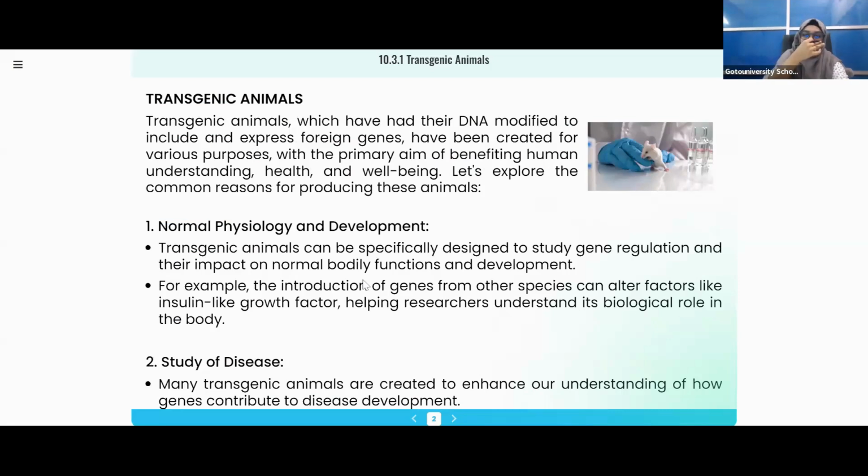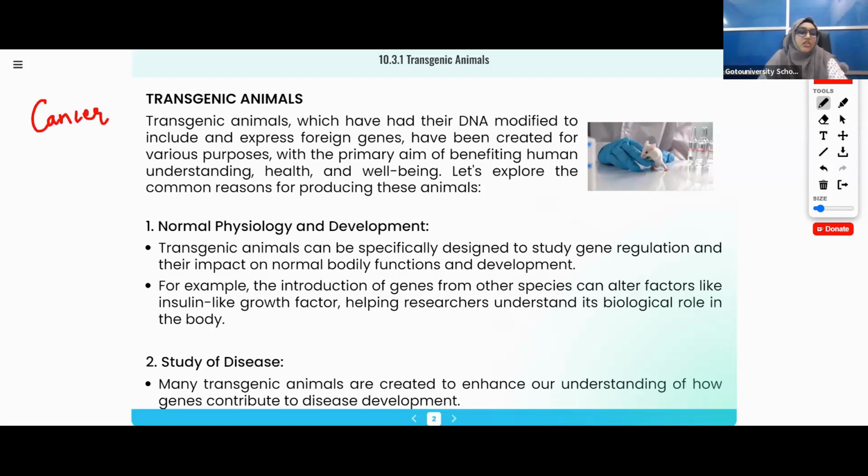Okay, no problem. I'll tell you. So there are many diseases nowadays. So these transgenic animals are playing a very important role in knowing some human diseases. Which are the human diseases? Examples they have given in your NCERT, that is cancer. Cancer, you know, it is a very deadly disease. If we want to test cancer on a human, no human being will be ready. No human being will be ready to become a transgenic for the disease cancer. So these transgenic animals are helping human beings. They are acting as a model for human beings. Why? To know the diseases, to know the impacts of the diseases, to know the cure of the diseases.